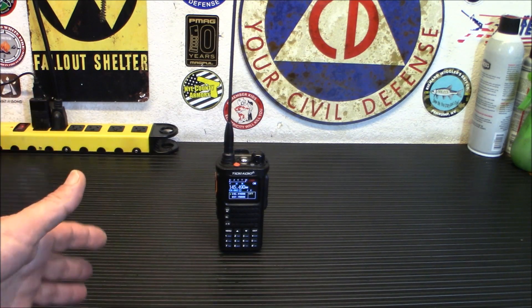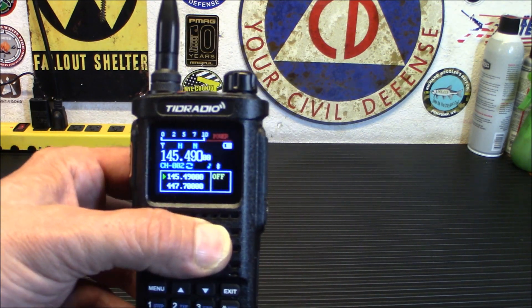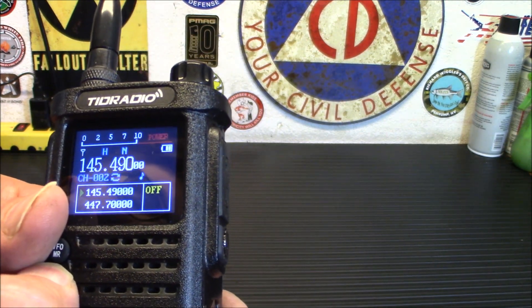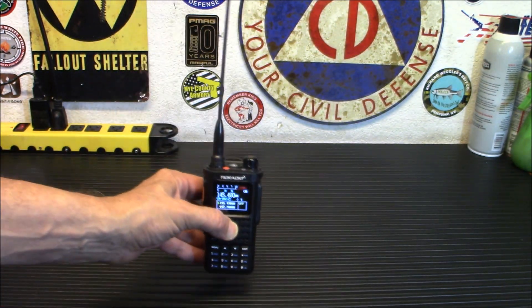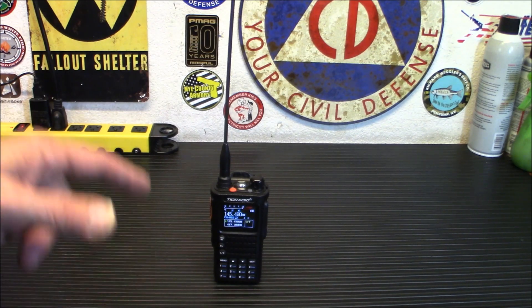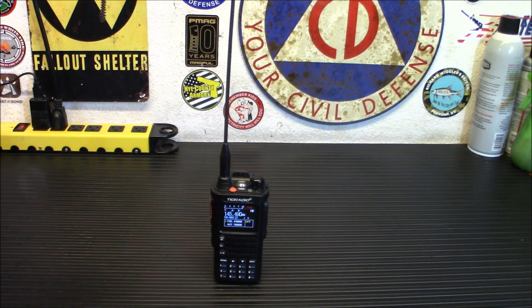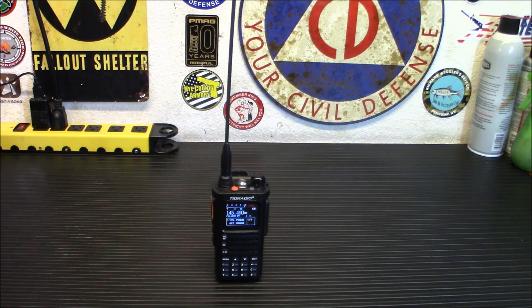I think it's a great radio. I love the layout and the aesthetic of it — the way it looks, the way it works. You don't need a separate Bluetooth programmer with this. You notice that little Bluetooth icon — you can turn it on or off and use it to program your radio using the OD Master app. The best part about the new OD Master app: you don't have to register just to program your radio anymore. That used to be a social media-style registration hassle, but now you can skip it and go right to programming the radio.